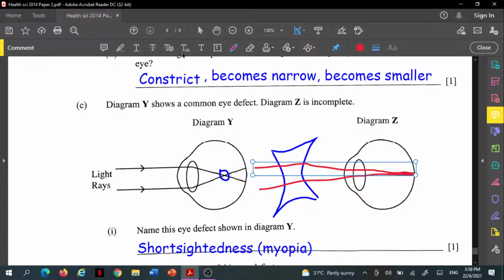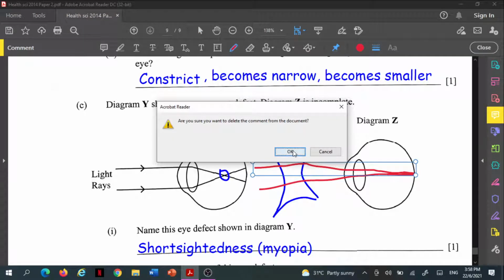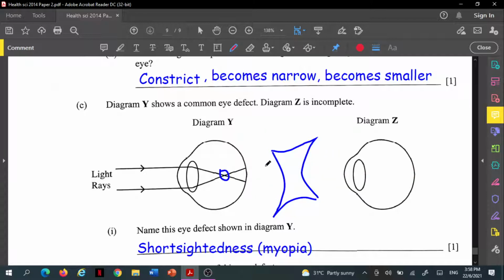You know what, I'm going to delete this to make it a little better. It's not so good the way I want it. So I'm going to draw it a little bit better now. Hopefully I can catch a straight path. So it goes there, refraction takes place, then it bends onto the retina. The rays of light refract once they go into different media. Excellent, good, that's what I want to show you. They will meet on the retina, and once they meet on the retina, the image will form on the retina and you can see properly.